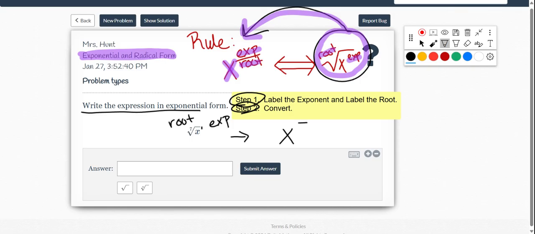So let's kind of set it up. If we forget, we go back to this to look as a reference. The exponent goes in the numerator and the root goes in the denominator. If you did not know that there was a 1 there, then you would be confused as to what to put in the numerator. So make sure that you're actually drawing the 1 out if the exponent is a 1. And that's it. The 7th root of x is the same as x to the 1/7. Hope that helps.